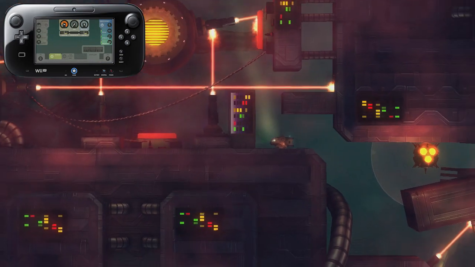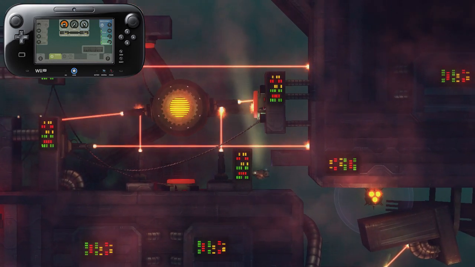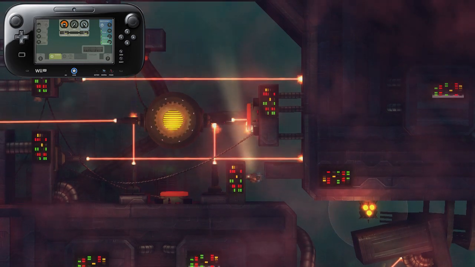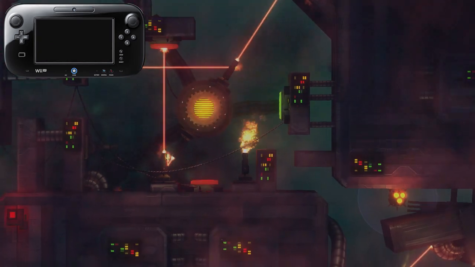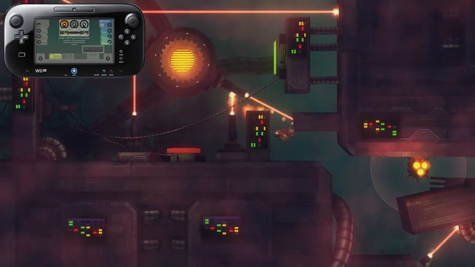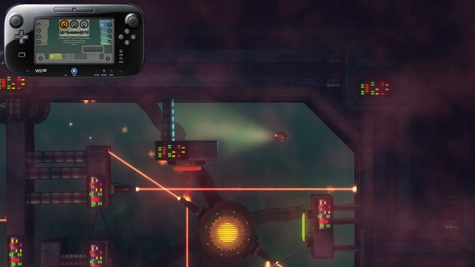Now, many rotating lasers. Yeah, this is a tricky part. I guess I have to hit that one above me and then the one up to the left. Oh, now. No. I'm glad that if I go back, the button stays pressed. You've been quite generous with this check. So I'll go on the back side.